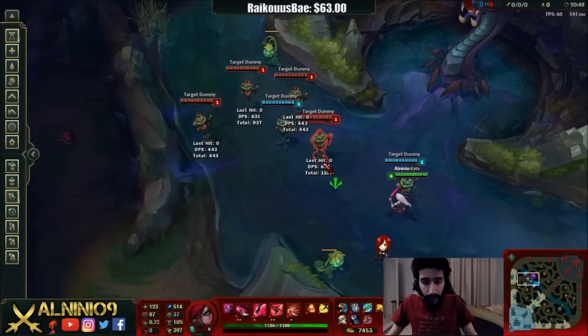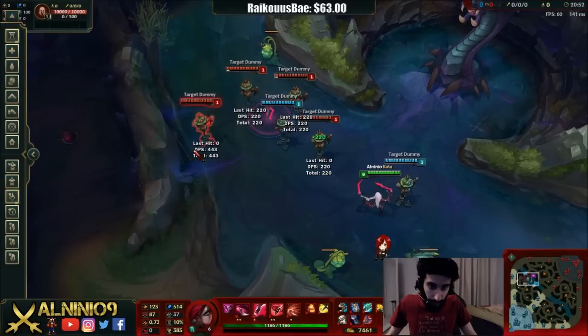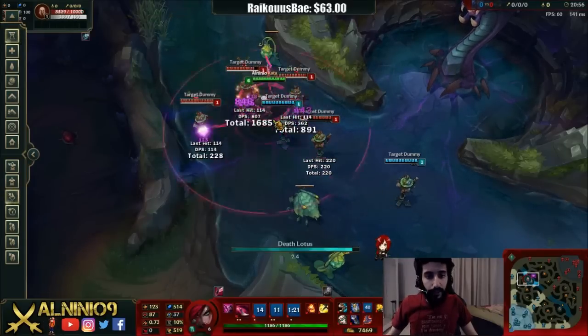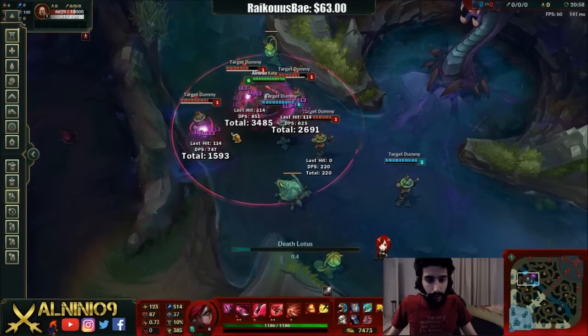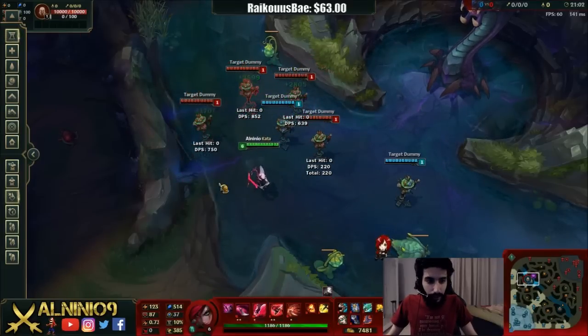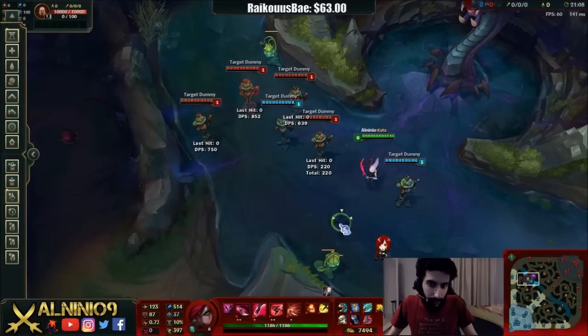You know, like, I won't always EW behind this guy when there's 4 people here. I'd rather Q first and then all in, just like that, and then WR, get a lot of damage through like that. So that's pretty much it in terms of combos. These are pretty much all of them in different types of scenarios.